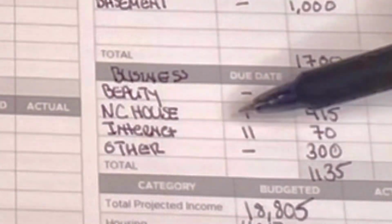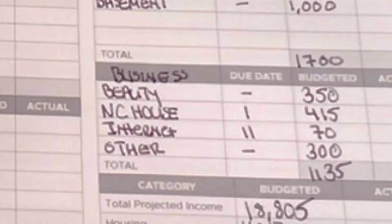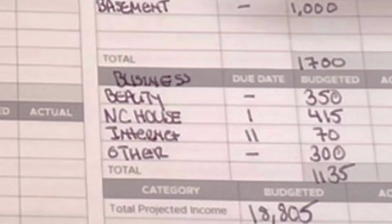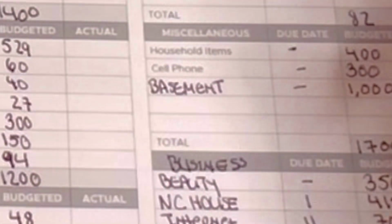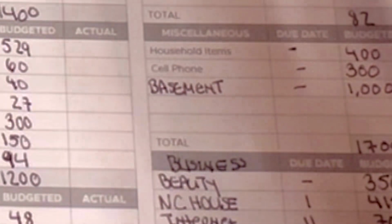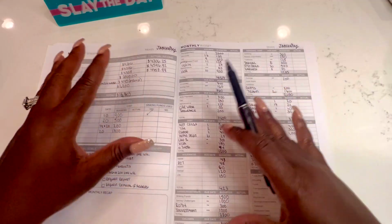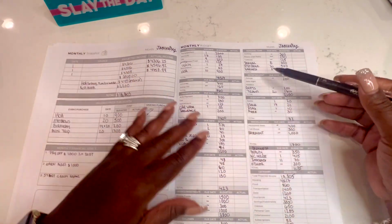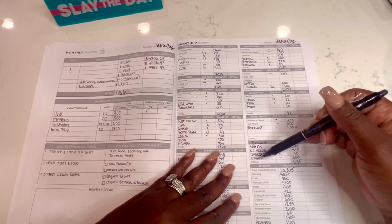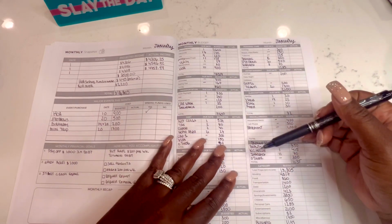We have a second property, we pay the mortgage on that. My internet is a business expense, and some other stuff like other subscriptions. Again, I didn't have enough space to write them all, but I do have a separate budget for my business planner, and I did a flip through of that. You may have seen that already. If not, I'll link that down below, but I definitely will be budgeting that in a separate video.